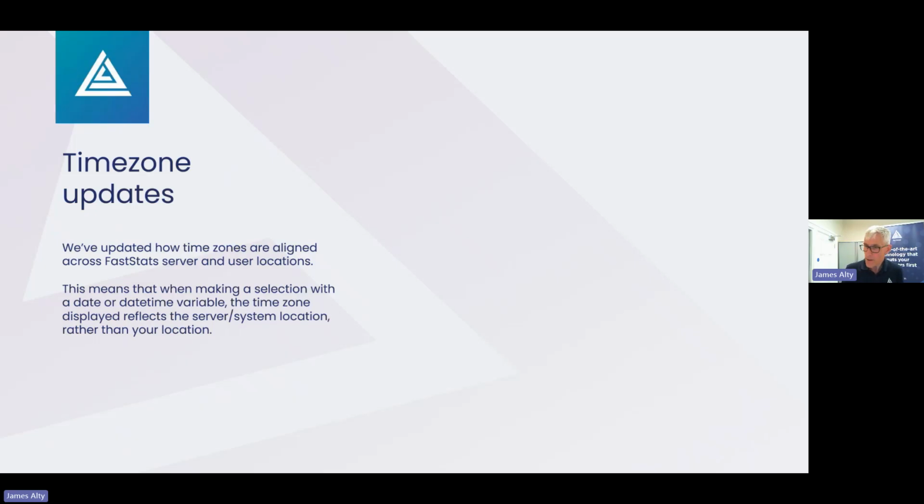One that we rather imposed on ourselves through our own support team is better management of time zones, and we're improving how time zones operate, the visible server location time zone rather than the user's time zone, just to be more consistent.